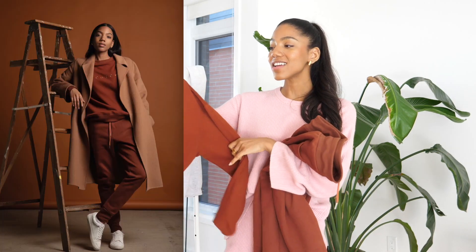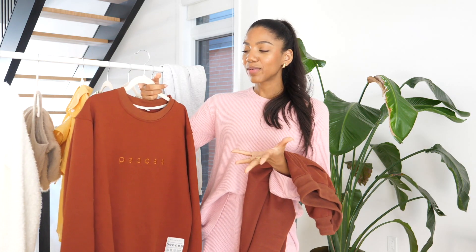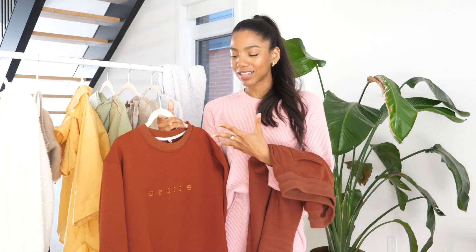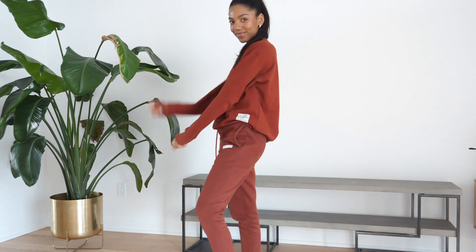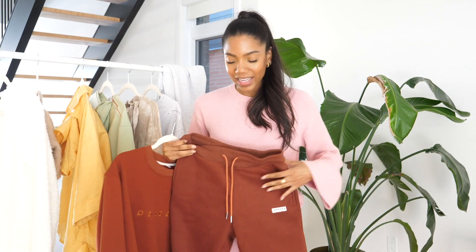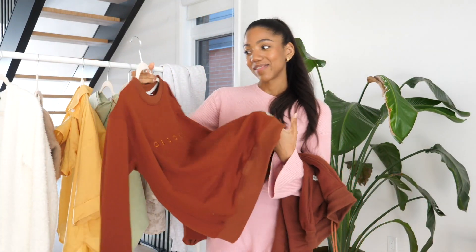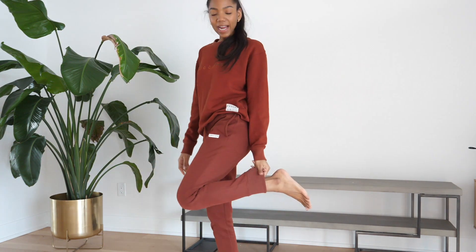Last but certainly not least is this set from Pieces — a brand designed by my friend. It's just a sweater and matching joggers, and I love this color; I think it looks really nice on my skin tone as well. I feel like it has very luxe streetwear vibes — I think it's just the fit combined with some of the elements he's added, like patches placed around the set, including one on the pants that actually shows the care instructions, which is just such a fun random element. So the overall feel and fit gives me luxe streetwear vibes. Although it has that streetwear feel, it still has classic elements: cinched wrists, cinched ankles, and the drawstring detail.